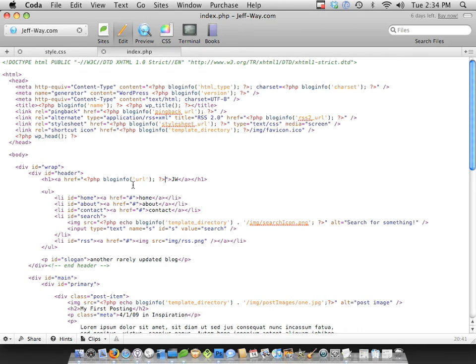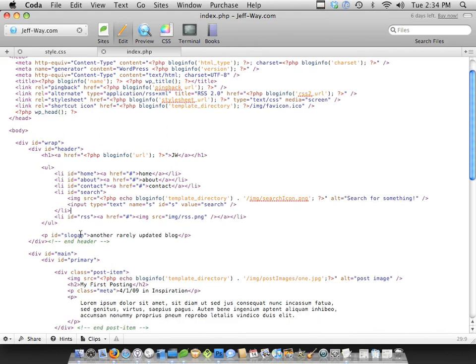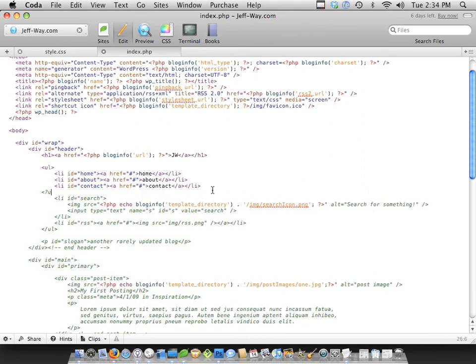So I mentioned that we are going to be changing some things. That's always going to happen when you convert HTML. I decided after a while that I don't want to store search and RSS within list items. It was giving me some problems across browsers, and I decided it might be better to store those in a separate div. So that's what I did. So we're going to close out this unordered list.